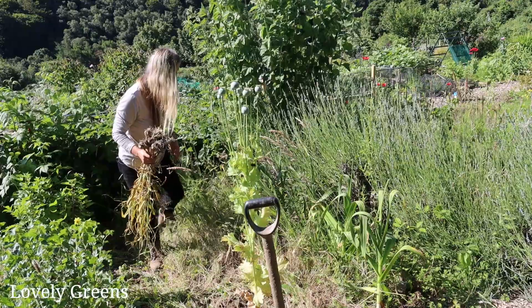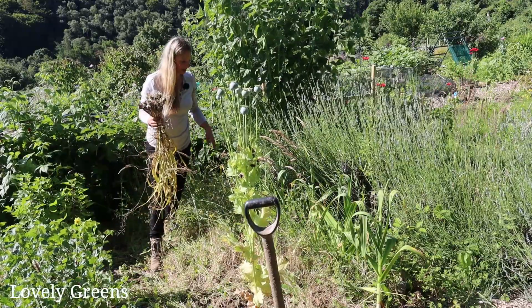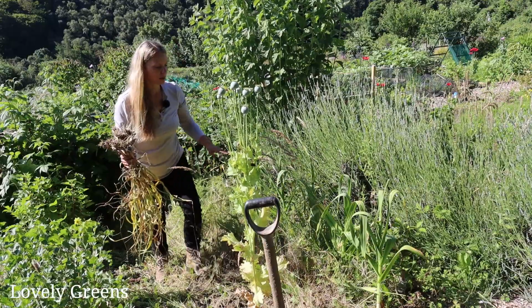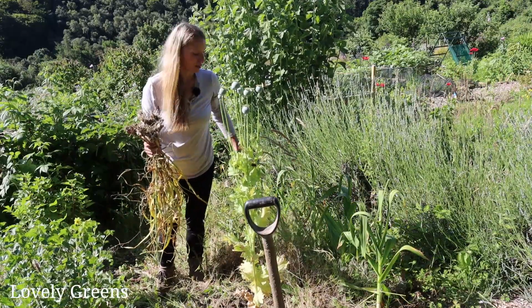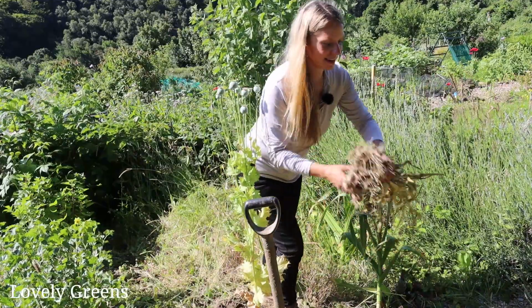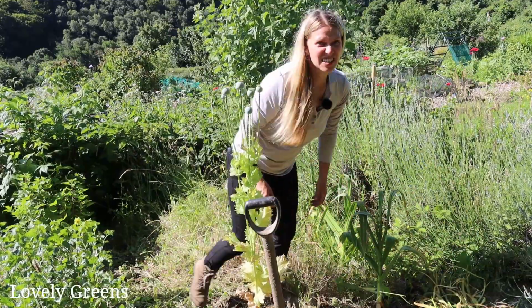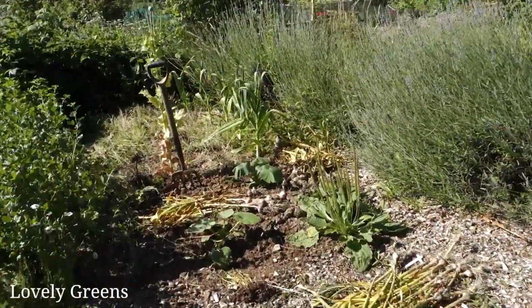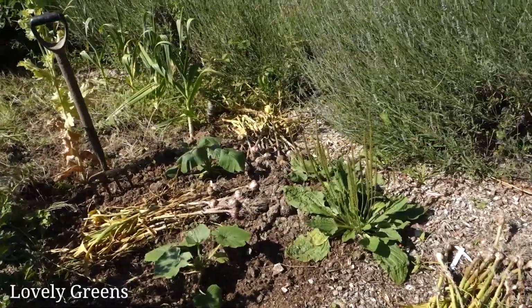And I'm not sure if it's just a variety and it just didn't like the position here, or whether it was the weeds competing with them, but they are all small and measly and not much of a harvest at all. Let's have a look at the garlic.